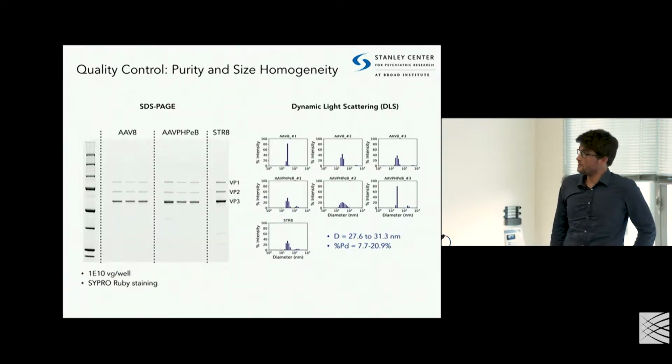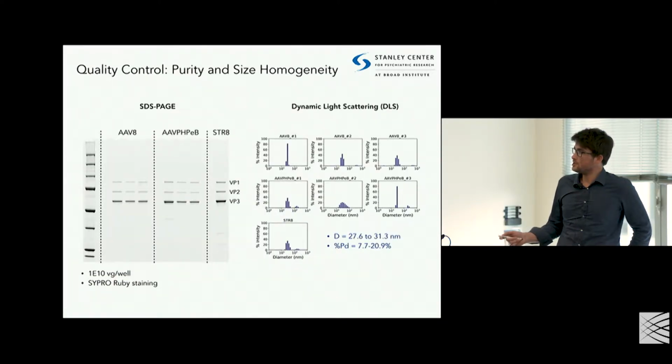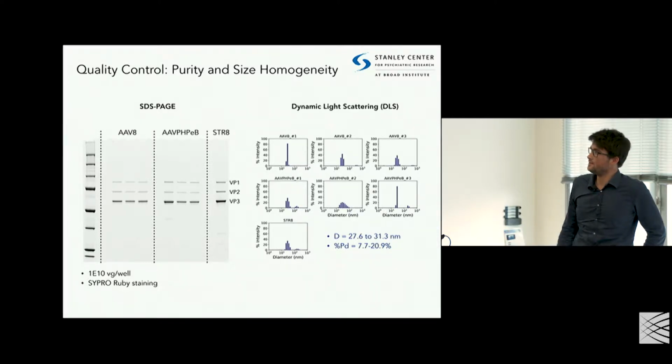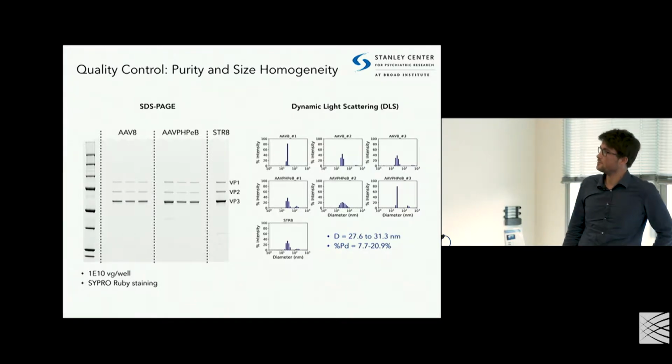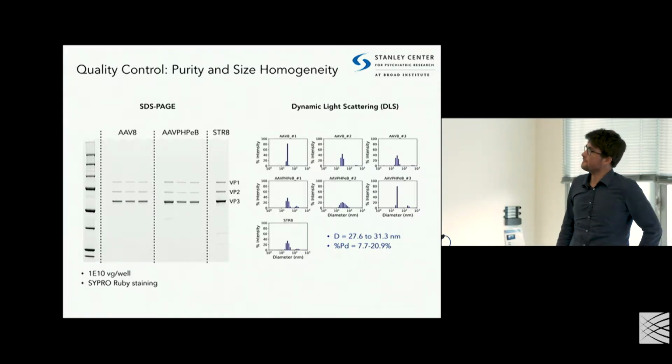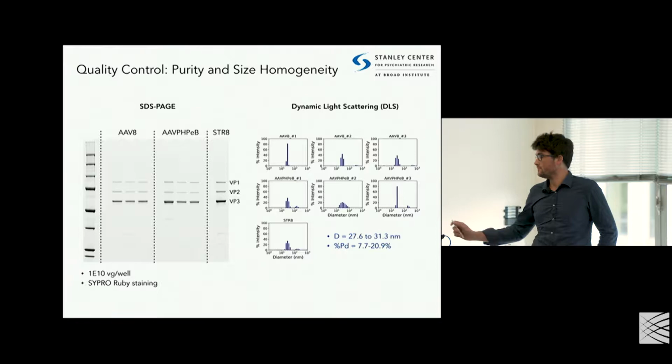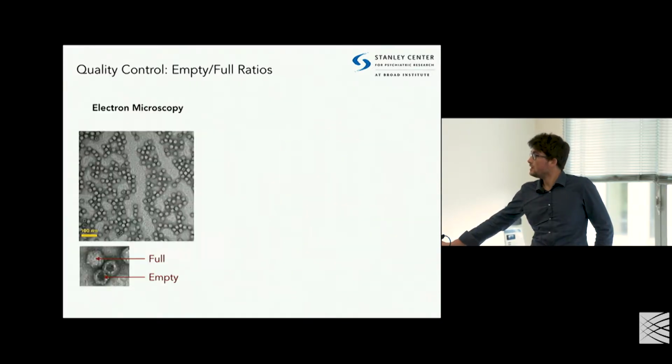We make sure those are pure by SDS-PAGE, so those are AAV8 and AAV PHP.eB preps, as well as the reference standard that we produced for the lab. You can very clearly see VP1, 2, and 3 with a pretty clear purity profile. We look at the presence of aggregates by dynamic light scattering as well. And finally, we also try to assess the ratios of empty and full.